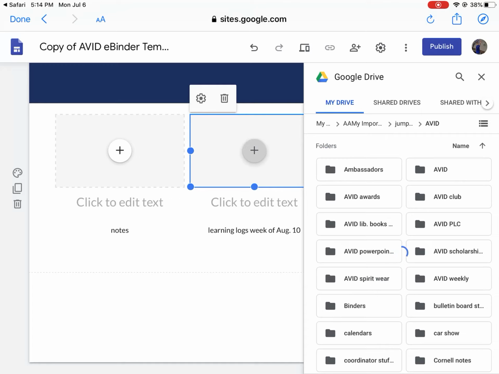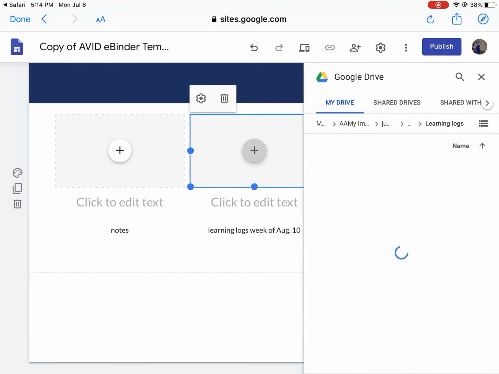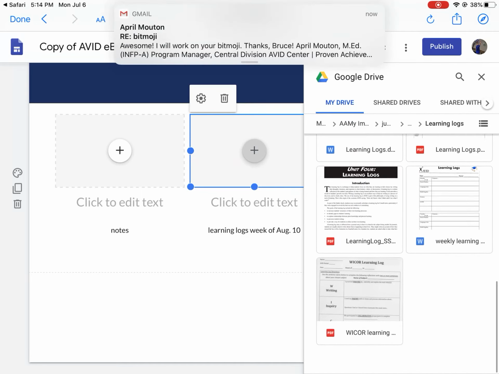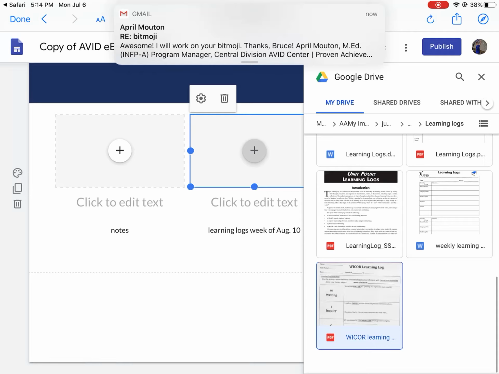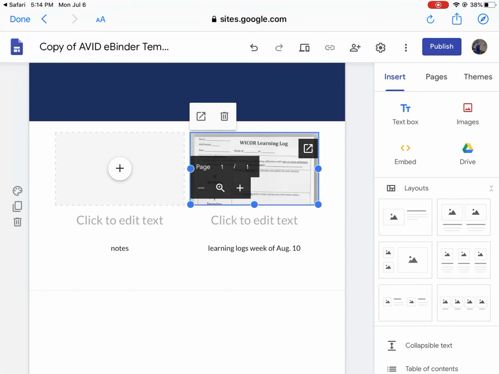I have a lot of folders here. So learning logs. Let's use the newest one, I think, that looks like this. I'll click on it once, click Insert, and then this will pop up there. And then if the tutor or somebody wants to look at it, they would just click on that arrow and the whole thing would open up.